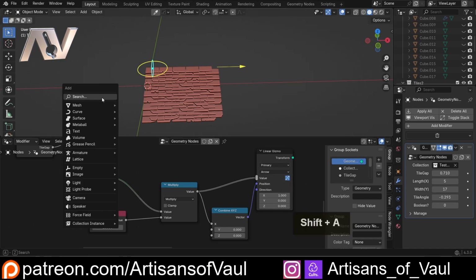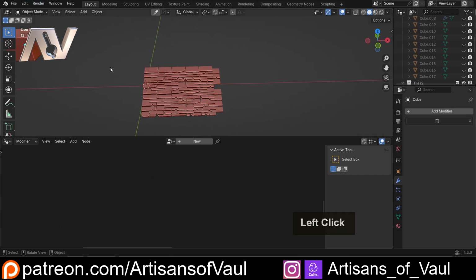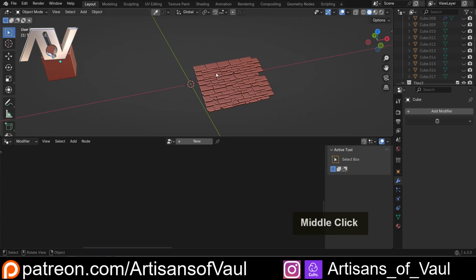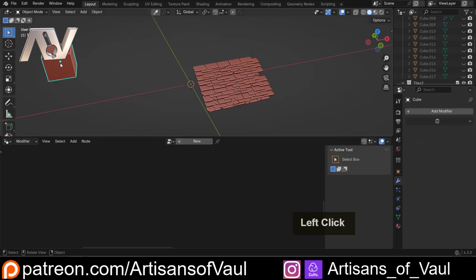Now, one other thing that I want to mention in relation to these arrows here that keep this visible is if I just add a mesh and bring in a cube, let's just S and scale that up, and then G and then bring that over here, is that now if I click on this, all of the icons come back. If I click on this, all the icons go away.